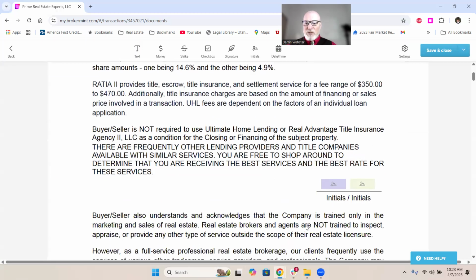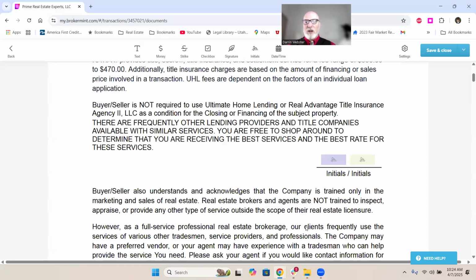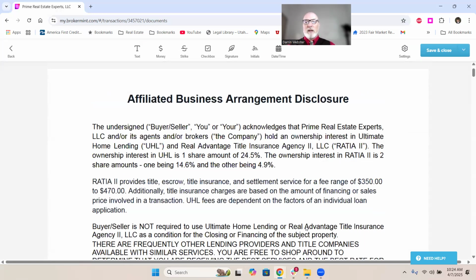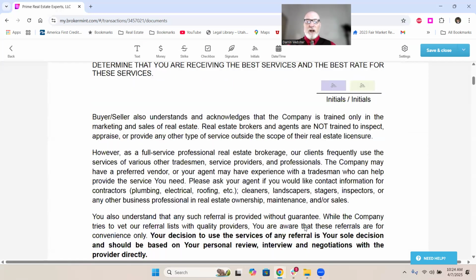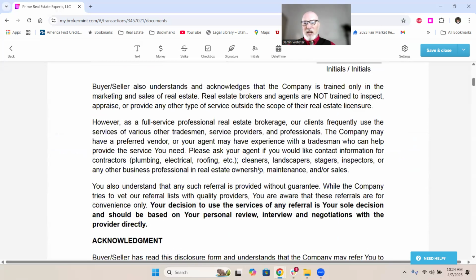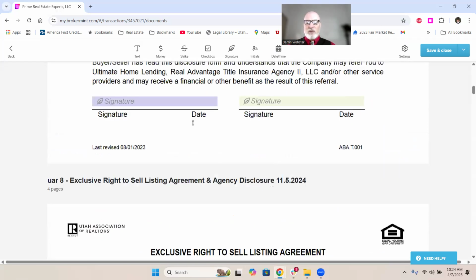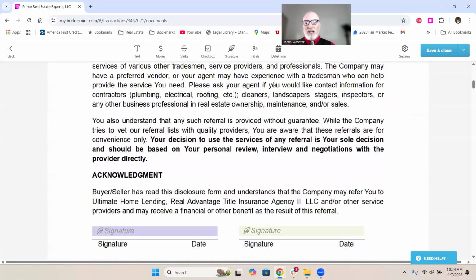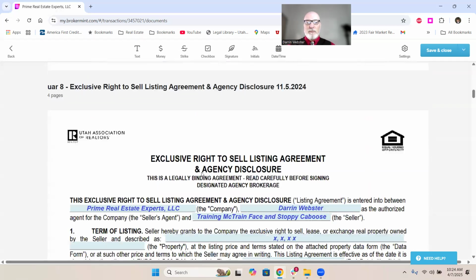Now, all of the documents are prepared for initials and signatures. We're going to go through the documents in terms of what they are on a different video, but you want to make sure signatures, again, date, the signatures are built into the date and timestamp, same with initials. So some agents choose to just work with that date and timestamp. You can go ahead and use date and time and add a block if you want.